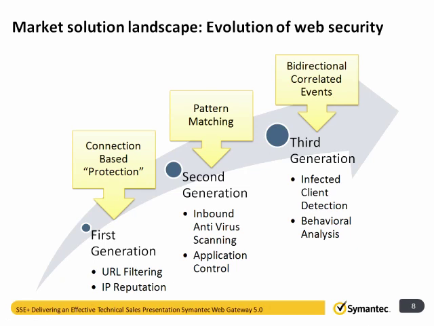In the middle you can see the second generation products, which over time evolved to add more functionality which would allow to scan files being transferred with web applications, or even by blocking or allowing access to certain types of web applications. And finally, on the right hand side of the slide, we see the third generation web security products, which have evolved even further, with smarter technologies being used to identify infected clients and botnets inside the network. The key thing we want to get across to our customers in this slide is that these older generation products just can't do enough to provide complete protection on the network.